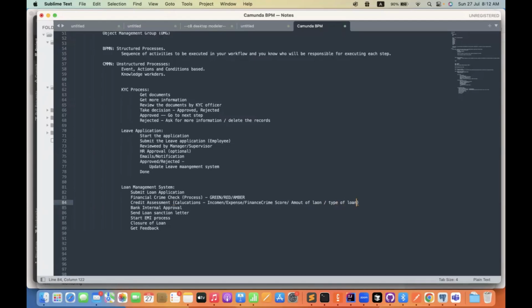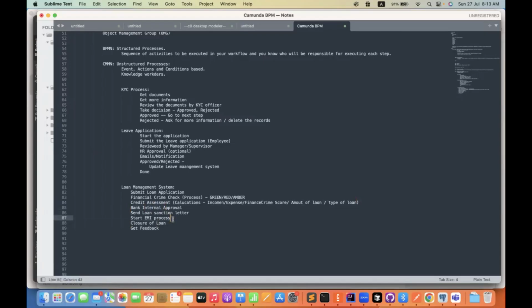Again, once you get the decisions from the systems, maybe you have some business rules around it. You get some outcome, maybe it is approved, it is rejected. If it is approved, what should be the interest rate? Depending upon credit score and income and expense, you might have a range of the interest rate which the bank is going to offer to different customers, which may vary depending upon several factors. So again, to do that, it can be a separate process. It cannot be a single step. Same thing we can do for bank internal approval and the EMI process as well.